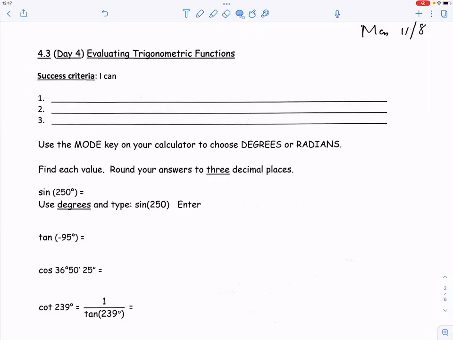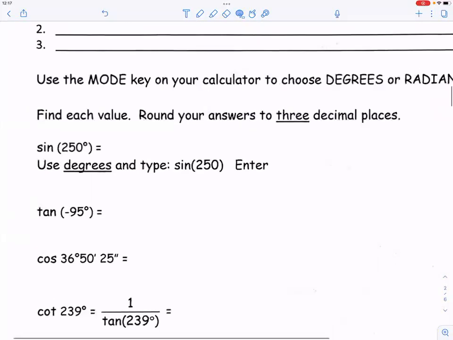As we go into a deeper understanding of trigonometry, not only do you need to get the values, it's also very important that you know whether your values are correct or not. I don't want you to just say, yes, we are going to use a calculator. How are you going to know whether you are getting a correct answer or not?